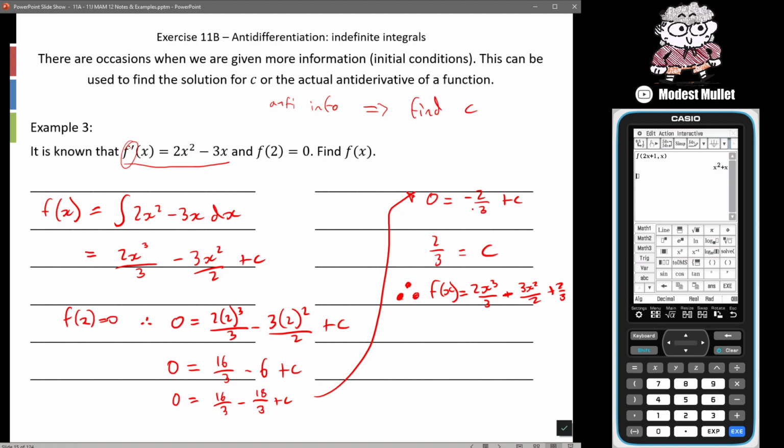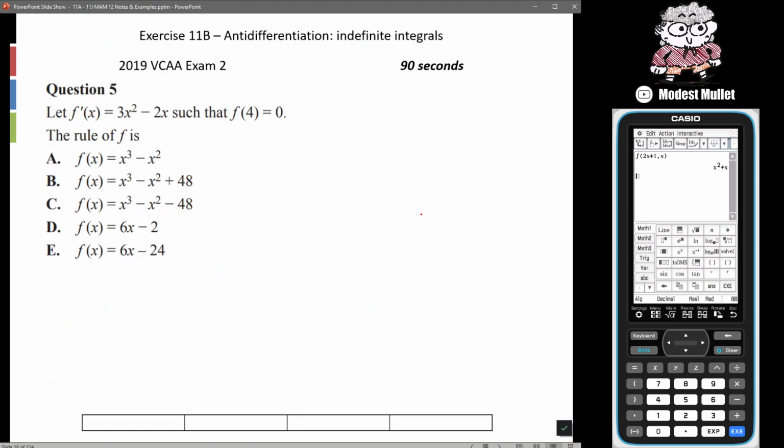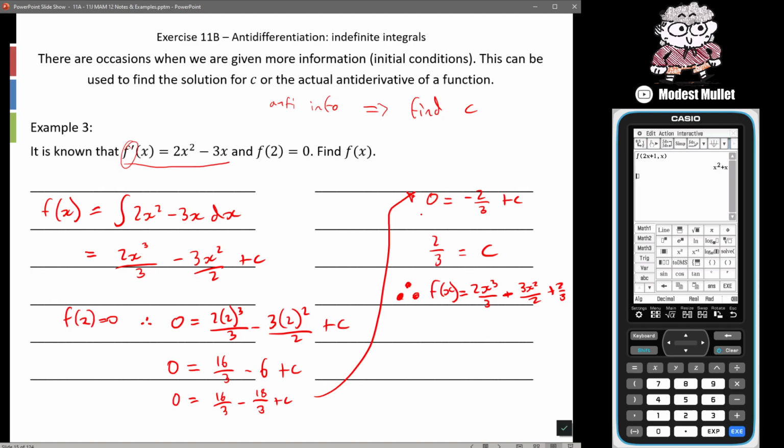And that's it for this video. So to summarize, I'll go back to this very first slide. If we start with some original function and we differentiate it, we get the derivative, but now we're looking in reverse. When you're given the derivative and you're asked to anti-differentiate it, or find the original function, the original function could be any family of functions that has this plus c in it. And sometimes you are given enough information, like that very last example, to be able to find what that c is.